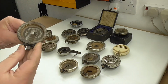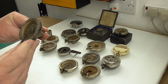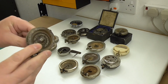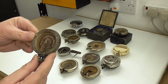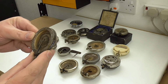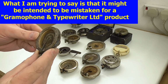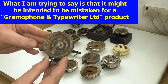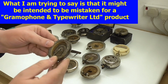This one is interestingly marked the City Gramophone and Cabinet Company Grand Opera Deluxe model. Probably a lookalike brand, similar enough to the Gramophone and Typewriter Company, and I think they might have also had a Grand Opera or an Opera sound box as well, possibly selling in the hope that you might mistake it for a Victor or a HMV product.